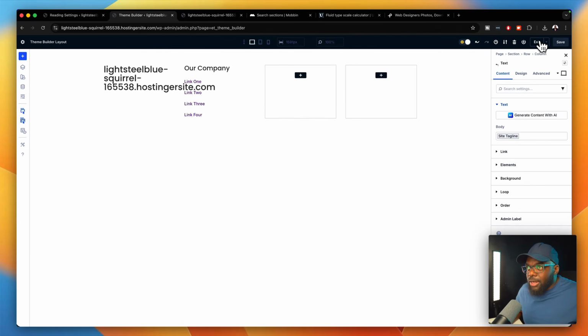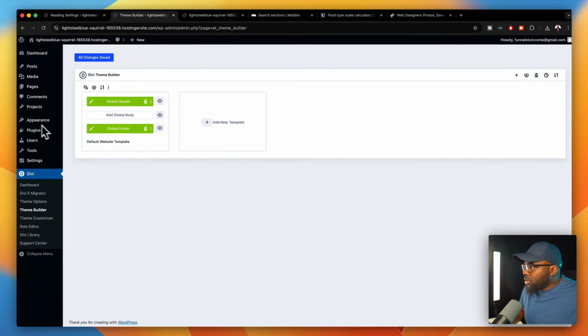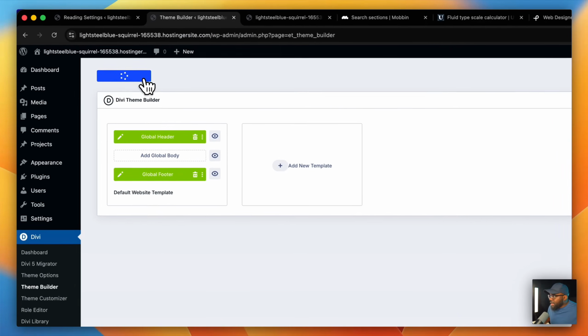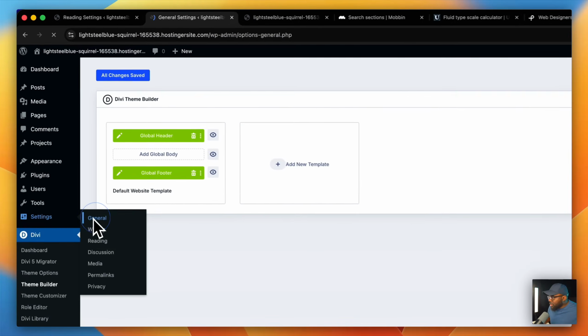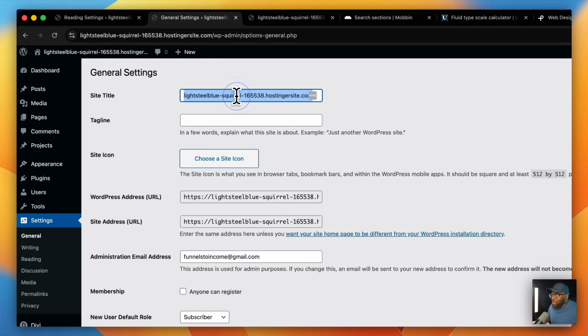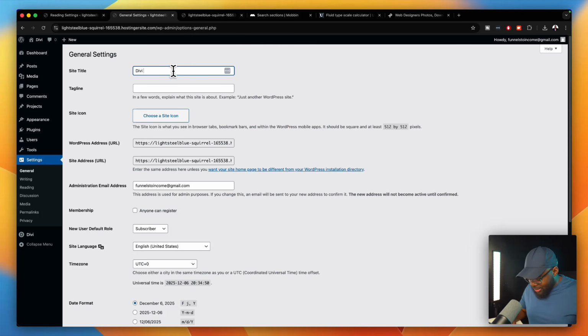So at this stage now, I'm going to hit exit because I want to go ahead and set the site name. Okay, so we're going to do that by clicking save here first, and then we're going to go to our site name. So usually you find this at settings, general. Okay, so you see how long it is. So I'm just going to call this Divi 5 design.